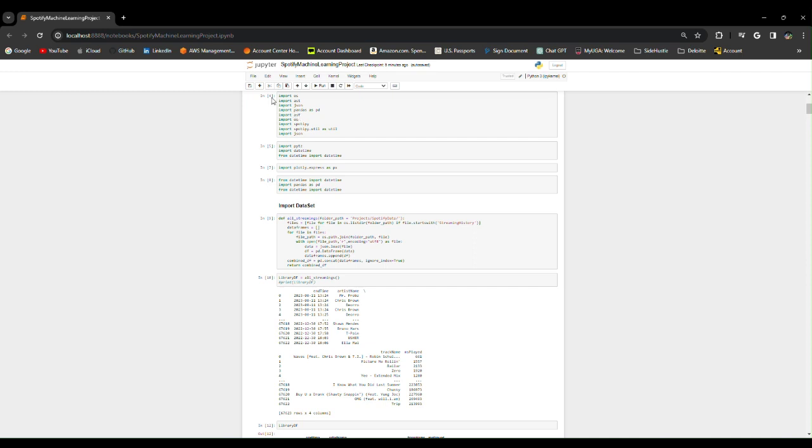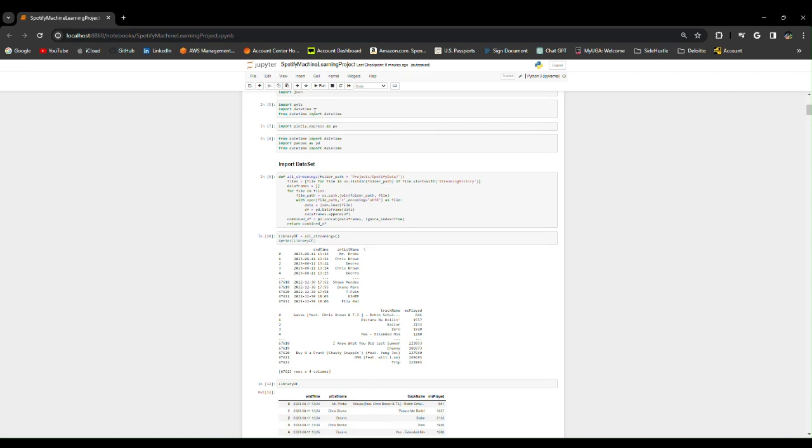So right here is where you want to import your packages. I always like to import my packages at the beginning of the file because it makes it easier, and I don't have to remember it later on during the project. Here are all the packages I imported. You can Google these and pretty much get an explanation of what they are, what their use is, and how to call them.